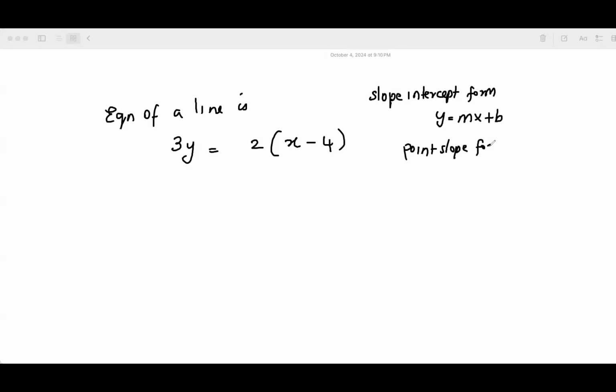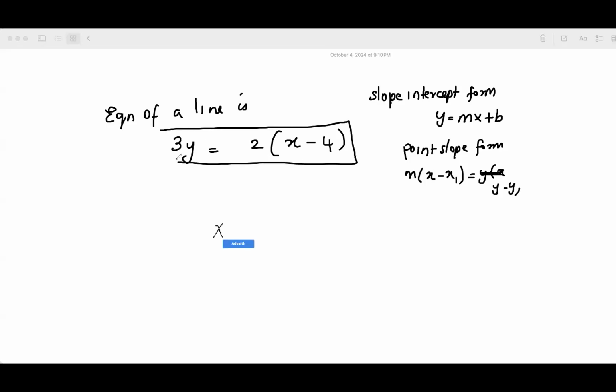So I'm writing it for you. Your question is what kind of line or what kind of equation it is. What form of equation is this? For the line, is this the slope intercept form or the point slope form? When you have parenthesis with x minus x1 or y minus y1, what type of equation is this? Is it a point slope form or a slope intercept form?